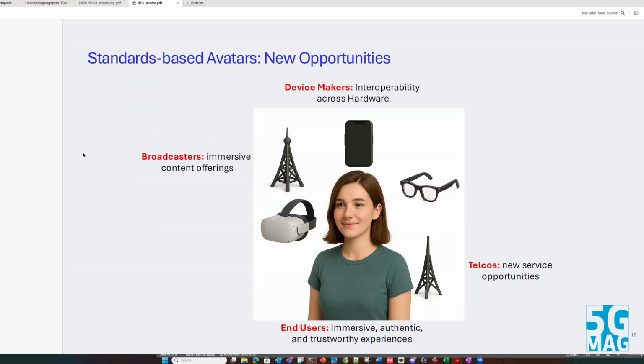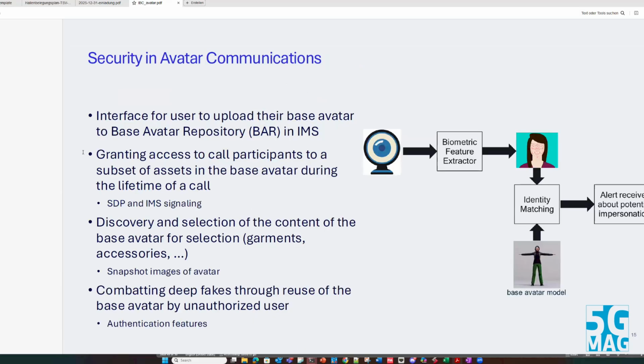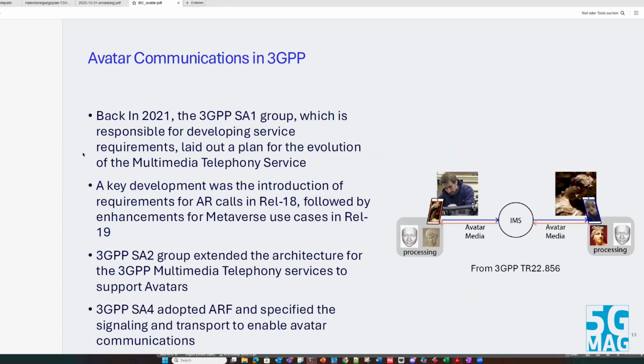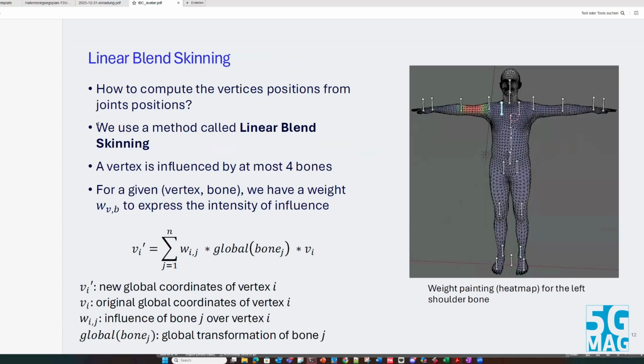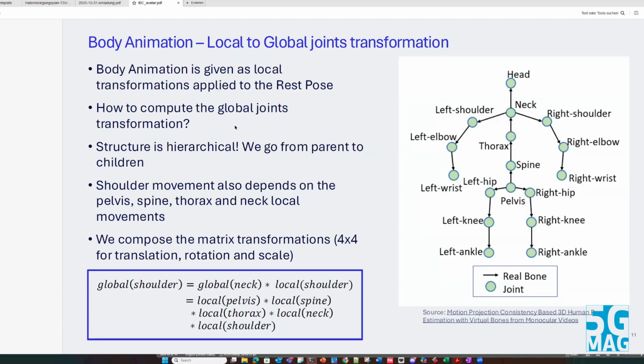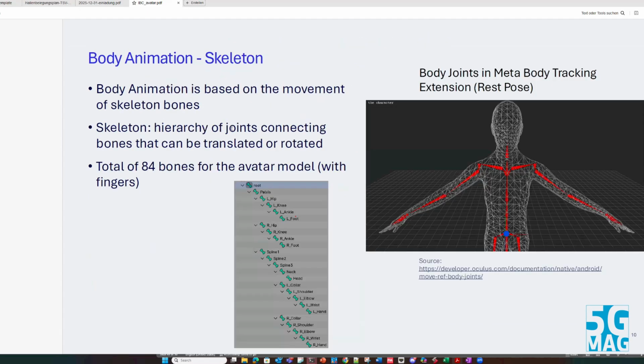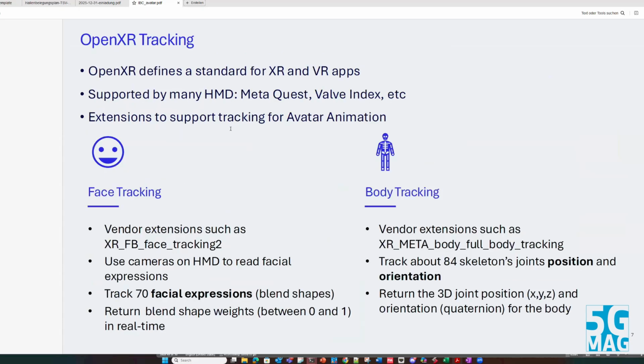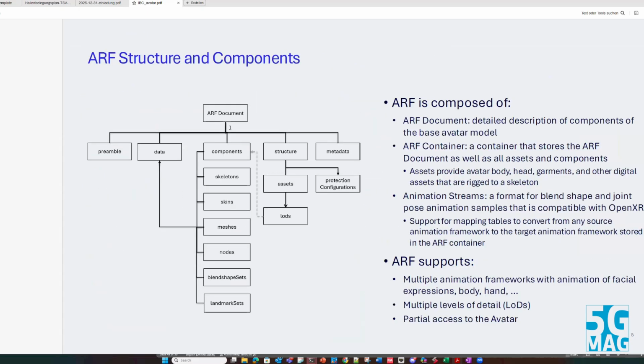Is there a case for rendering the avatar not on the device itself, but, for instance, if you have glasses, rendering that on a smartphone? Yeah, but you would render a 3D scene, right? And the avatar could be part of a scene. So then you render the scene on the device. That could well be the case. I mean, there are even cases where the rendering would be done in the network.